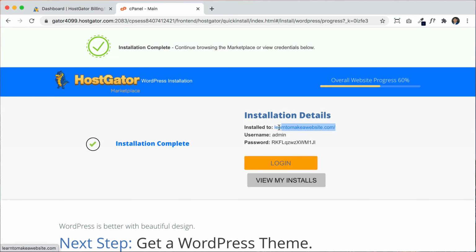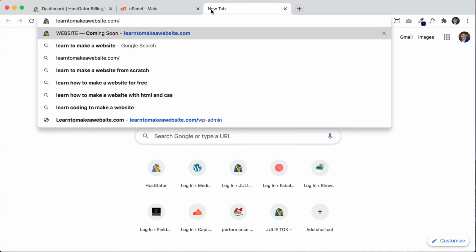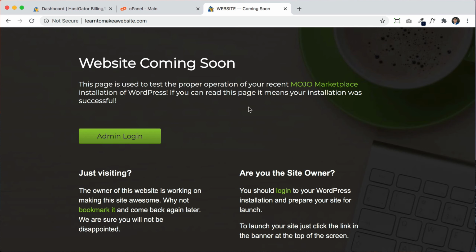So if we highlight and copy our domain name, and let's try to open it in another tab, you should see something like this. Now, if it shows up blank or you get an empty page, don't worry. Sometimes it can take up to an hour for Hostgator to set everything up in the back end, so that's okay. But within 1 hour, you should see something similar to this. Sometimes they change the layout and the colors of this page, but you should see something like a coming soon page or some kind of WordPress template at least.